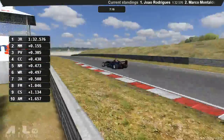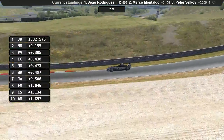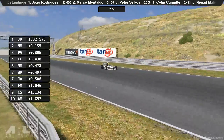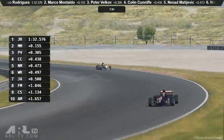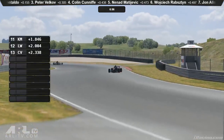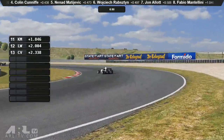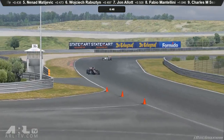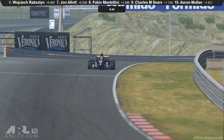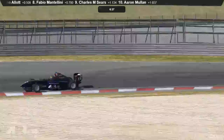We've been seeing lots of off-track incidents so far, Dean, haven't we, as we've been watching these first 12 minutes? Yes, plenty. Seems to be turn 3 and turn 7 catching most people out. Yeah, it's either really losing the rears of the car that we're watching, or just literally running out of space, running up over the curbs on the exits. And it's a tough little circuit, this one. Yeah, quite well suited to the Star Mazdas in terms of its size. I was here a couple of weeks ago in the F1 car, and it felt maybe a little bit tight for that. But these Star Mazdas are very, very loose around this circuit with the cambers as well.